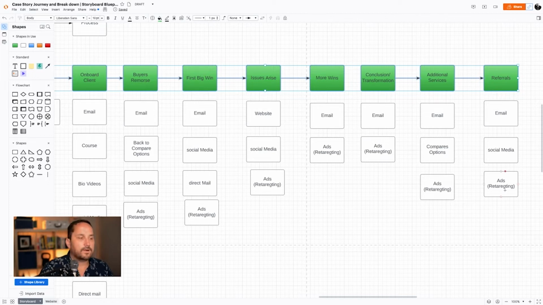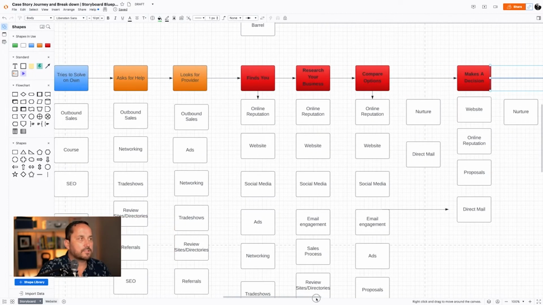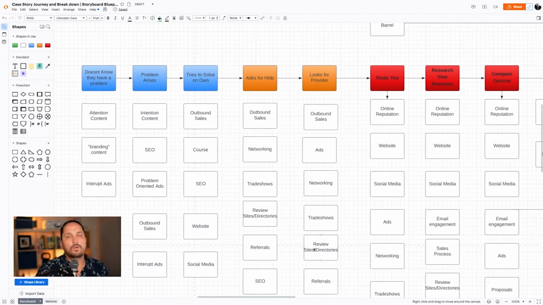This happens in every service, especially the more complex your service, the more you need to be thinking about this entire journey. The more expensive your service, the more you need to think about this entire journey. Because whatever you do, if you're an agency, maybe someone's happy with the amount of leads, then that happens. So you want to get out here, right? Let's say you're a lawyer. People don't think about needing a lawyer until they need a lawyer. Most people don't. And then they go throughout this journey.